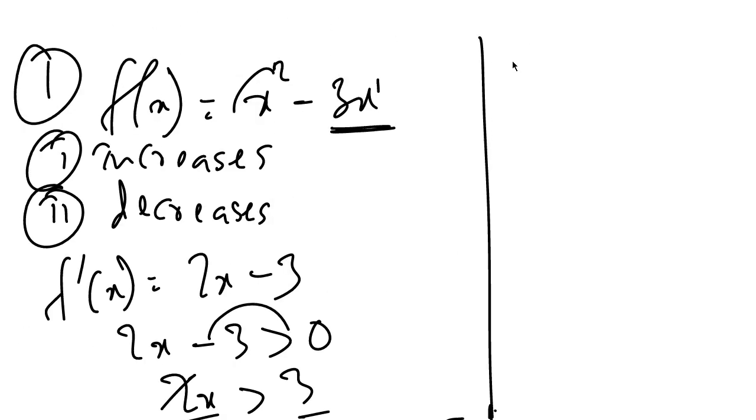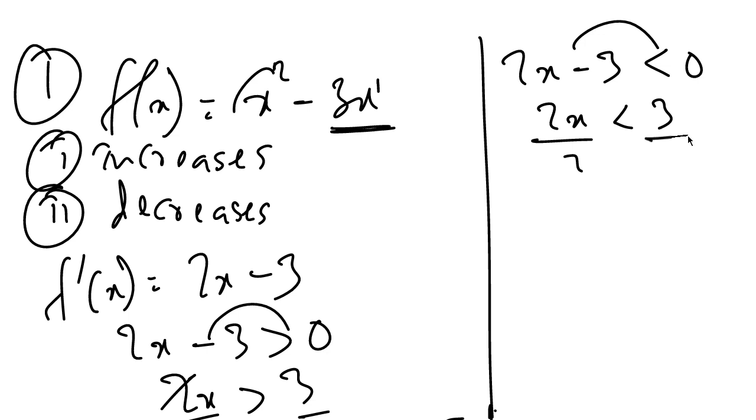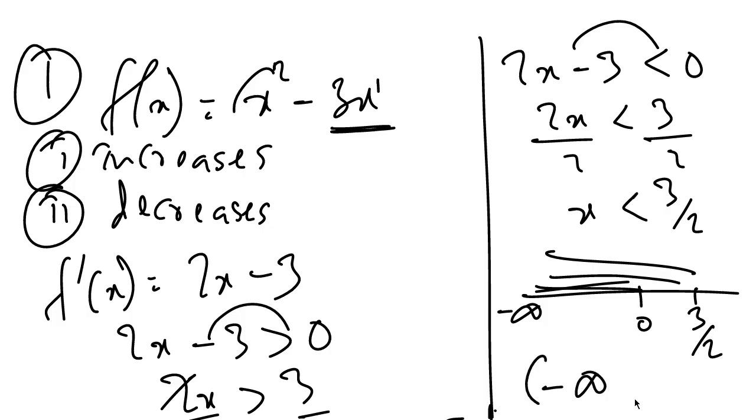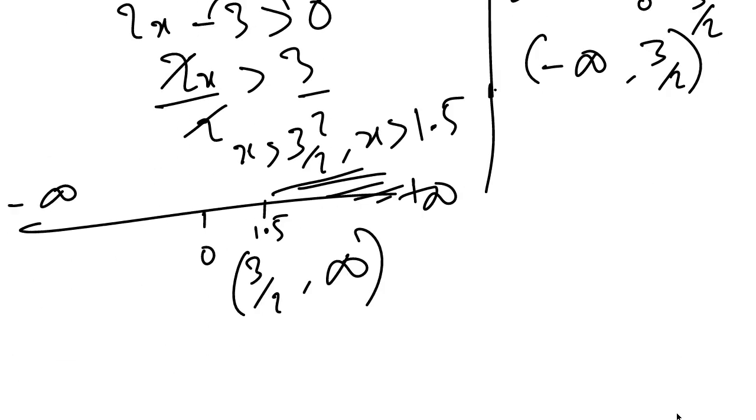Then in the case of decrease, all you simply need to do is that the first derivative should be what? Less than 0. So this crosses, 2x less than 3, dividing 3 by 2, you have x less than 3 over 2, which if you visualize on a number line, this is negative infinity, this is 3 over 2. You are looking at values less than what? 3 over 2. So from negative infinity to 3 over 2. That is if you want it in interval notation, which could actually be a form of putting the options in the exam, right?